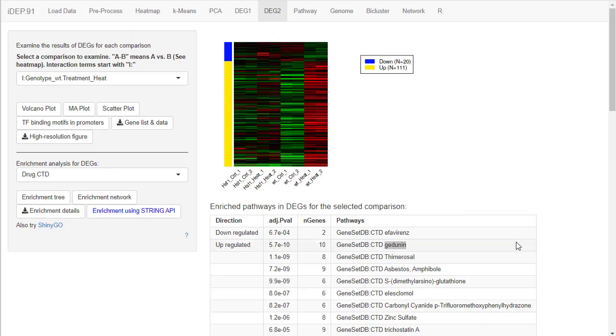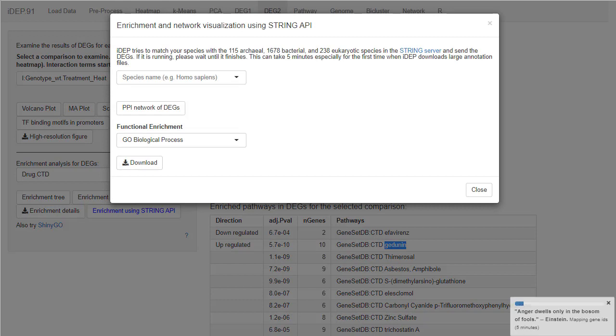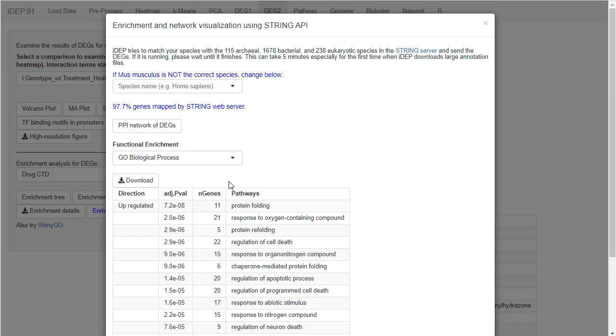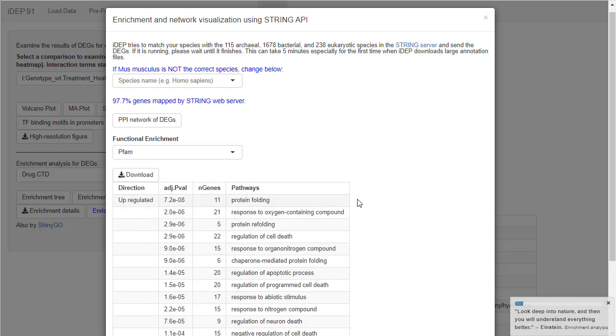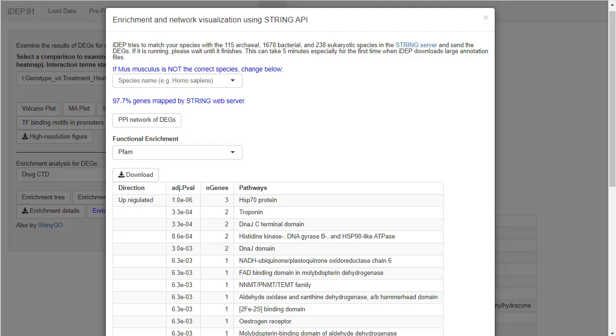Another thing that you can do at the DEG2 tab is to use the STRING API. With the STRING API, we conduct an independent enrichment analysis, and for the upregulated genes it is also protein folding. Another benefit of this is that we can enrich the protein domains.